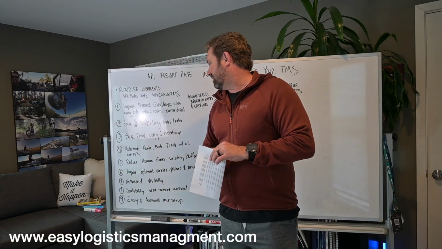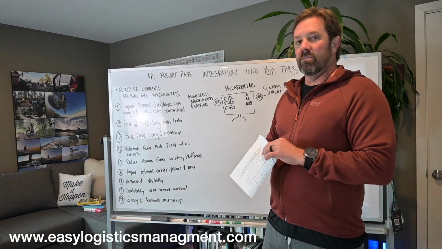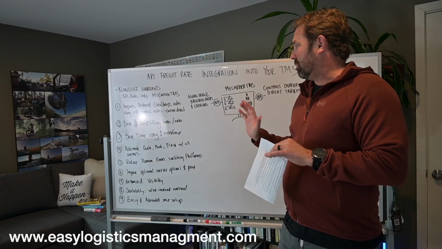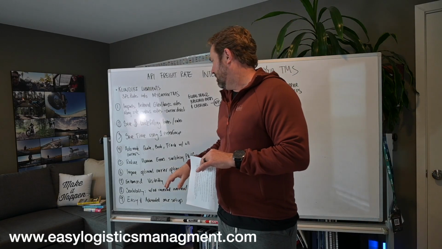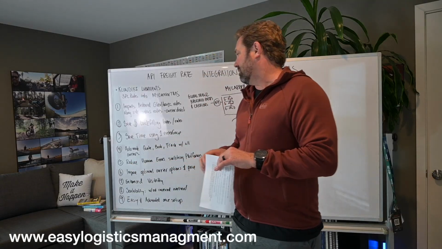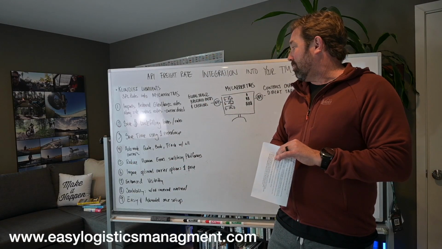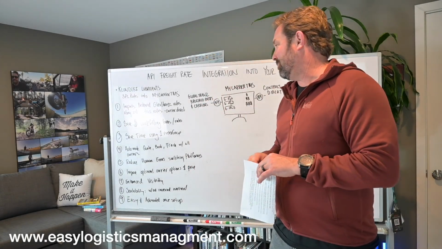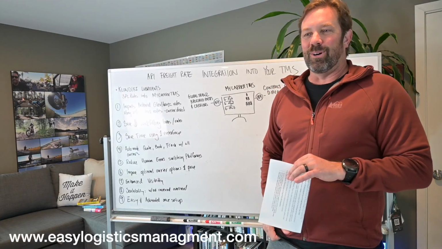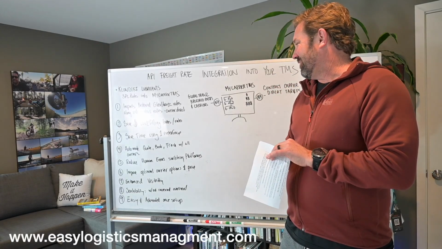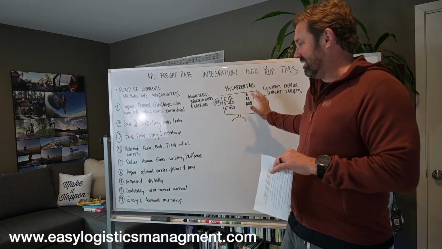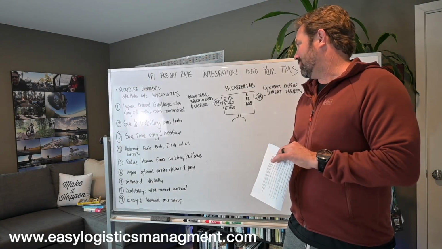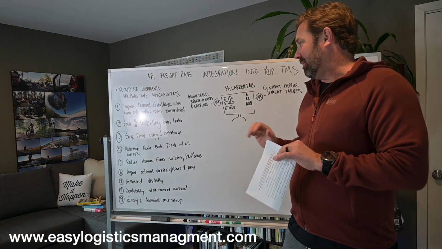This also allows you to save time using one interface through your preferred transportation management system, because you're not having to flip-flop and work between systems. Number four, it allows you to automate the quote, book, track operation with all carriers through one interface, which is nice. I mean, there are still a lot of people that like to shotgun quote and do all kinds of weird, inefficient things, but ideally if you can have all your carriers within one system and book, quote, and track within that system, it should greatly automate what you're doing.